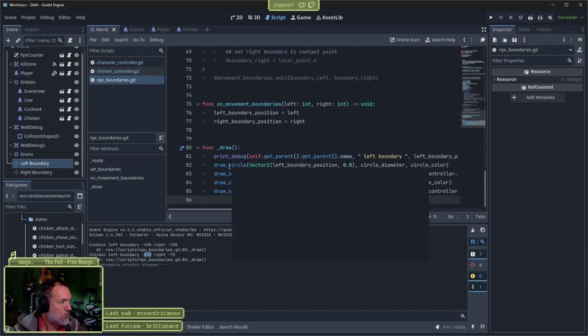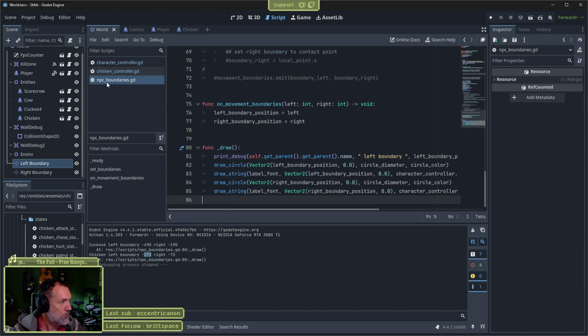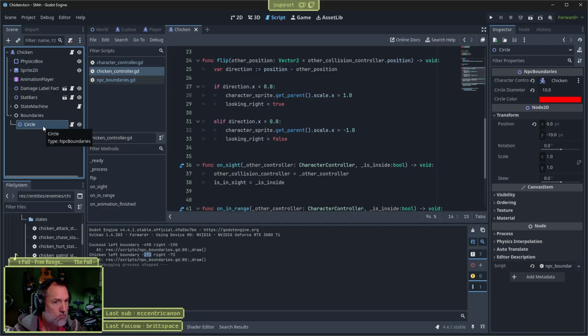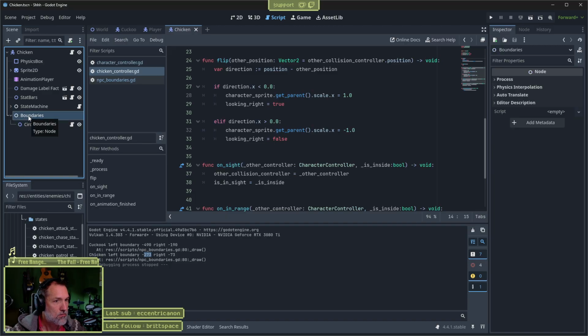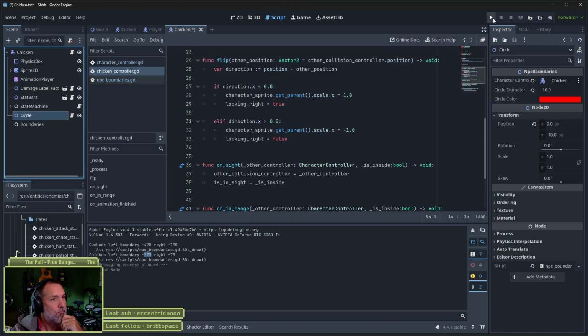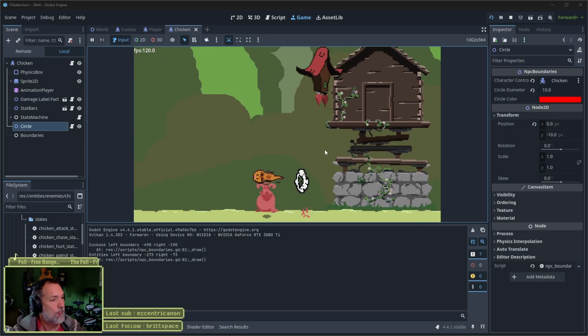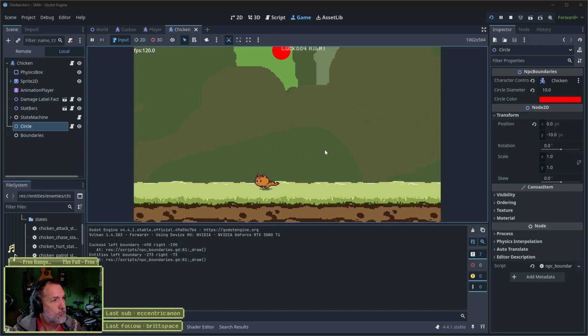Is it because the NPC boundaries script is attached to the circle thing, which is a child of... But this guy is not even in the world. Let's try something. Whoa.